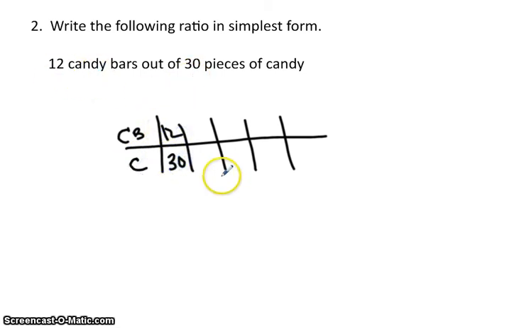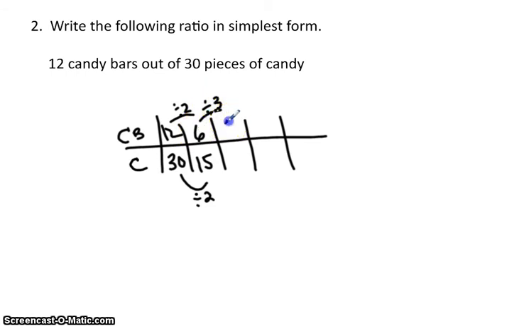So we're going to simplify, which means we're going to divide. So I'm going to go ahead and divide by 2 because I see that both are even. 12 divided by 2 is 6. 30 divided by 2 is 15. You may stop here thinking that there's nothing that they have in common, but if you think about the factors of 6, which are 1, 2, 3, and 6, and the factors of 15 are 1, 3, 5, and 15, you would divide by 3 since they have a common factor of 3.